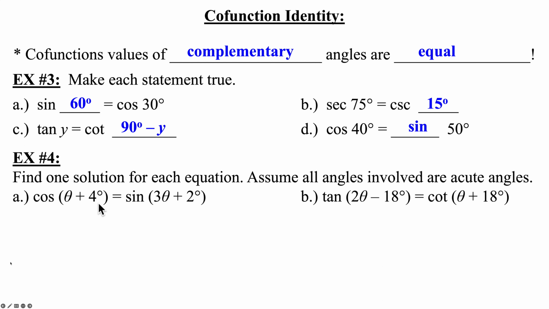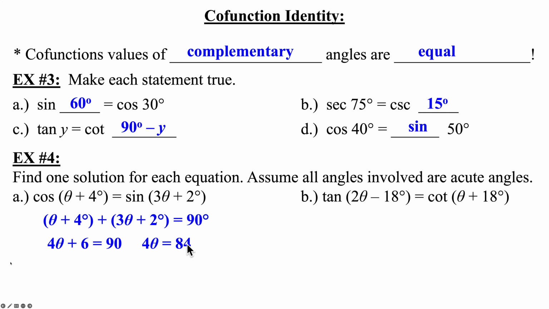Take the two given angles, add them together, and set it equal to 90 degrees, and we'll solve for theta. So theta plus 3 theta, that's 4 theta. 4 degrees plus 2 degrees, that will be 6 degrees, is equal to 90. Well, we can just drop off the degrees. We'll just go ahead and solve it. So 4 theta, this is just like 4x. Treat it like a variable. Subtract over the 6. 90 minus 6 is 84. We'll divide by 4. Theta is equal to 21 degrees. We should put our degree mark back on there, but apparently I forgot to do that. So put your degree back on there.